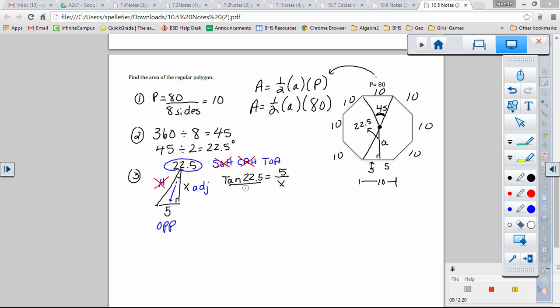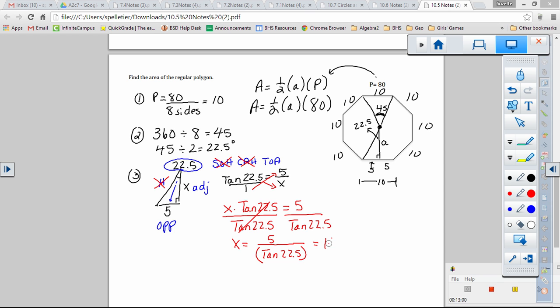I'm going to put my tangent over 1, and then I'm going to cross multiply just like I did before. So I'm going to do this. X times the tangent of 22.5 equals 1 times 5, which is 5. And then to get x by itself, I'm going to divide by the tangent of 22.5. If you do that to one side of the equation, you've got to do it to the other. The only thing I would say at this point is be really careful that when you do 5 divided by the tan of 22.5, you put that tangent in parentheses on your calculator to make sure that it works out just right. And we should get 12.1.